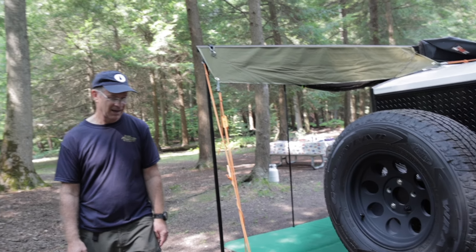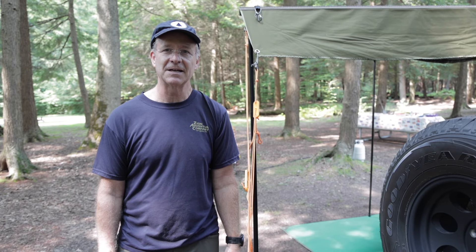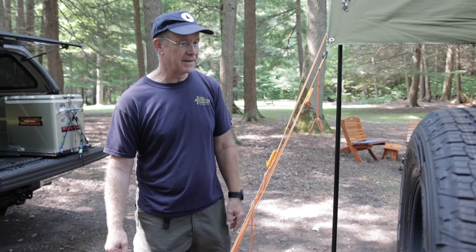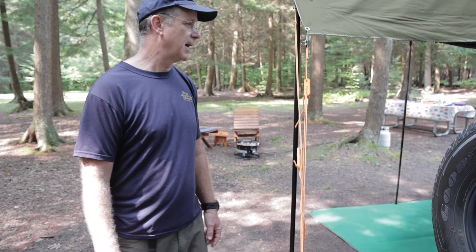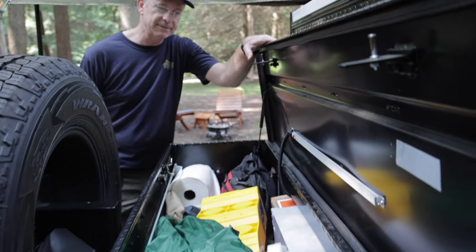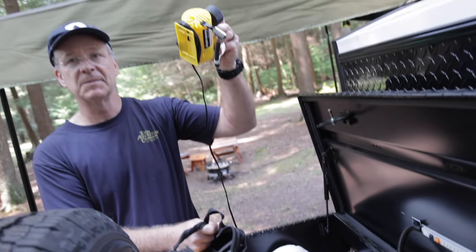Up front we have a nice articulating hitch. I'm towing it with an F-150, so we're not going to get into a lot of crazy situations, but Cataloochee, North Carolina has some tight turns and terrain so it's nice to have. We've got the big tire on the front. Underneath I wanted to avoid the access problems most people have. And of course, a big toolbox — there's no other size.